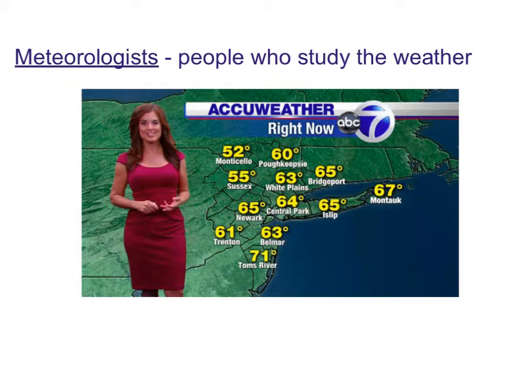So the first thing that we should know about is we've been talking about weather a lot, and the people who study the weather are called meteorologists. This is a little bit confusing because the word meteor, a lot of people know, are actually space rocks. Meteors are rocks in outer space that fall through the Earth's atmosphere and burn up. So the word meteorologist actually comes from that idea that when these space rocks fall through the atmosphere, they burn up. The atmosphere is what meteorologists study. So that's where that word comes from.